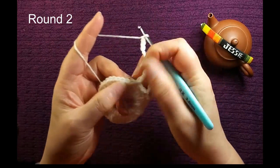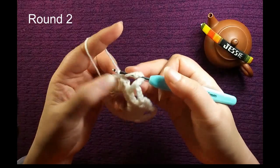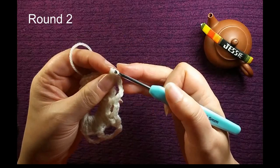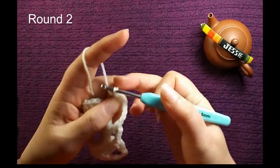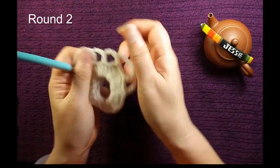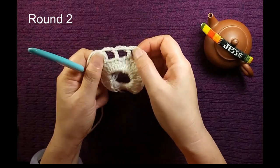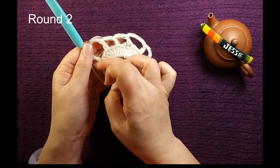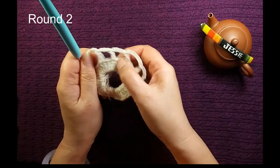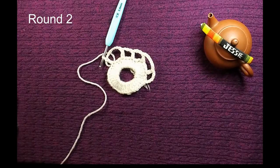Here we do chain 7, then we skip 2 stitches, insert in this next one, we make a double crochet. Okay, then you repeat this. You see we do 2 chain 3, then we make 1 chain 7. Always do double crochets here, and for each double crochet we need to skip 2 stitches. Okay, repeat, finish this round 2.